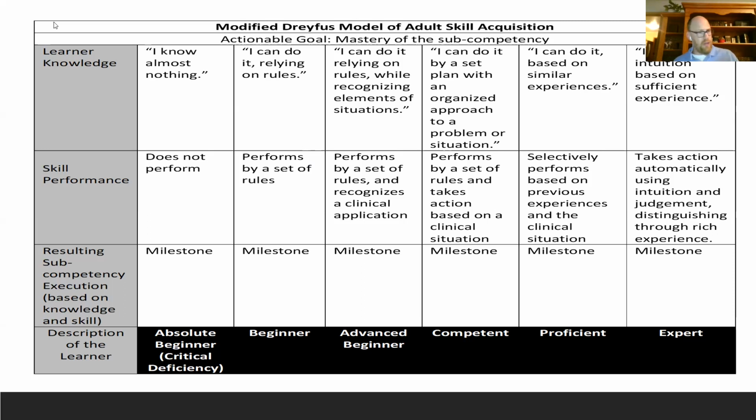But for you as a student in this class, perhaps you're an absolute beginner. Maybe you don't know anything about the shoulder, elbow, wrist, and hand. Maybe you've had zero contact or experience with that. Maybe you're starting as a beginner. You know maybe a few things, and a few maybe kind of rules, right? So ultimately, what we want you to do in teaching you these principles is we want you to develop a set of rules to work by, to become a beginner, and then move obviously on from there.